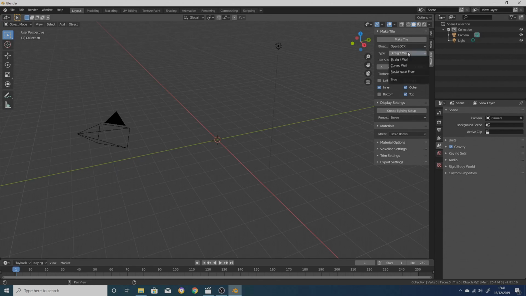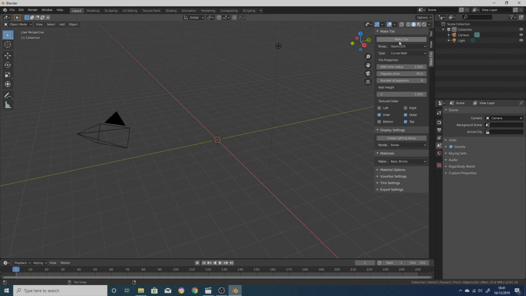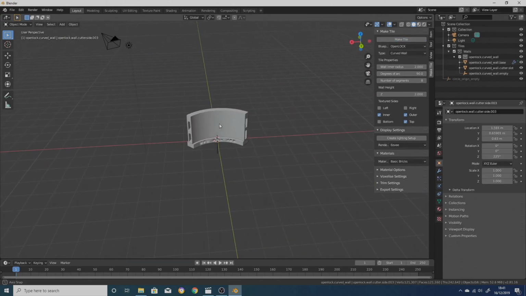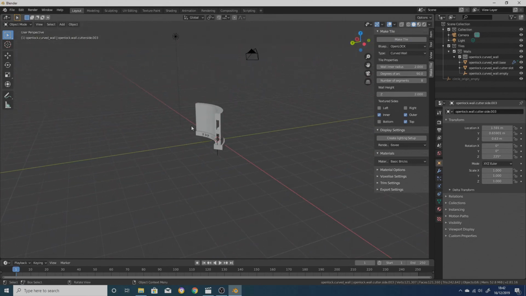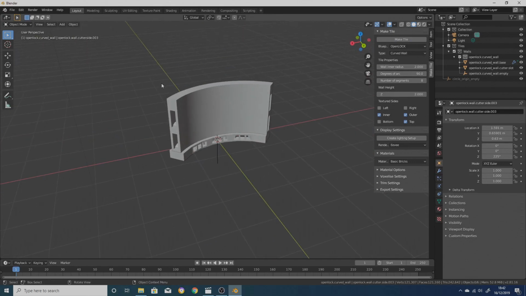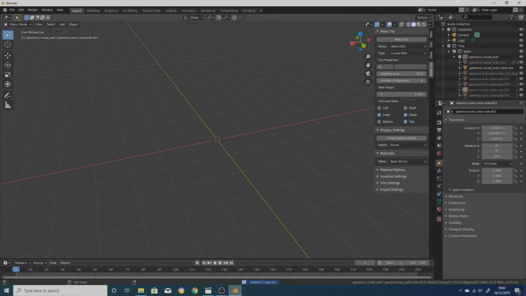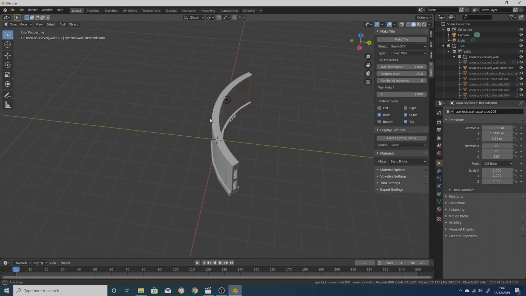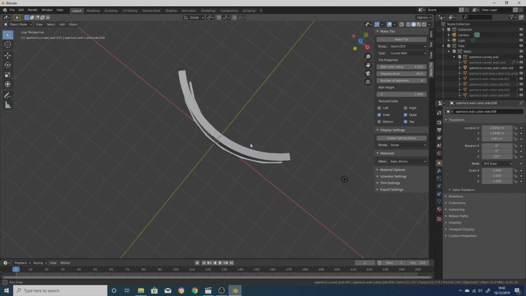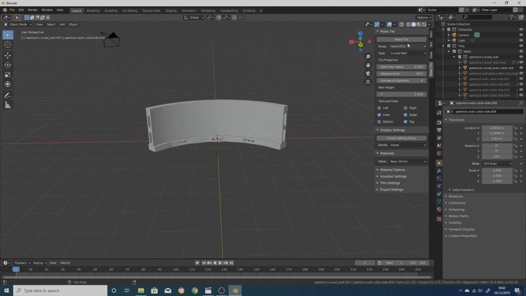Most importantly, we have a new tile type, a curved wall. If I leave the settings as they are and click on MakeTile, you can see we get an open lock compatible curved wall covering 90 degrees of arc. It's got an inner radius of 2 inches. You can change the tile properties in the menu, just like with the other two tile types, and currently the walls can be plain or open lock style.